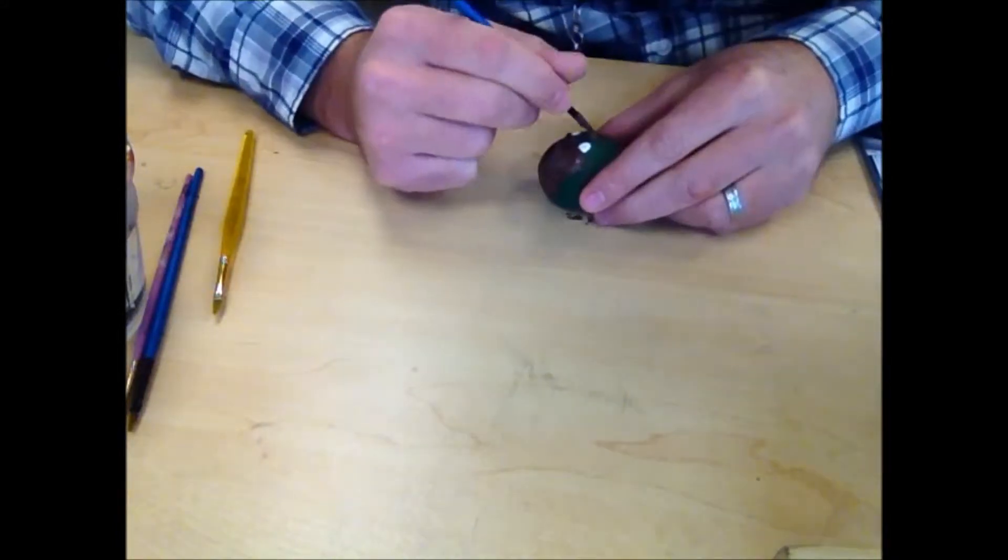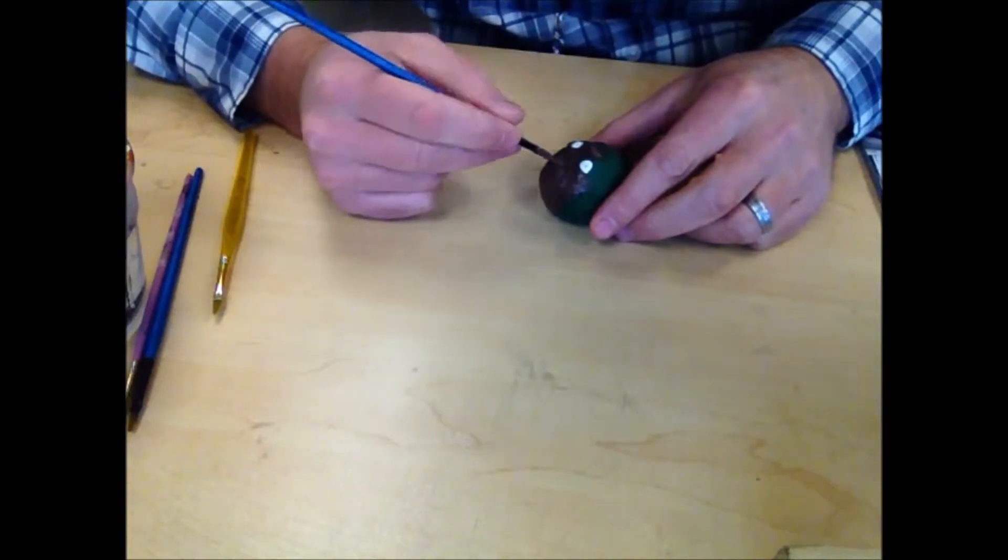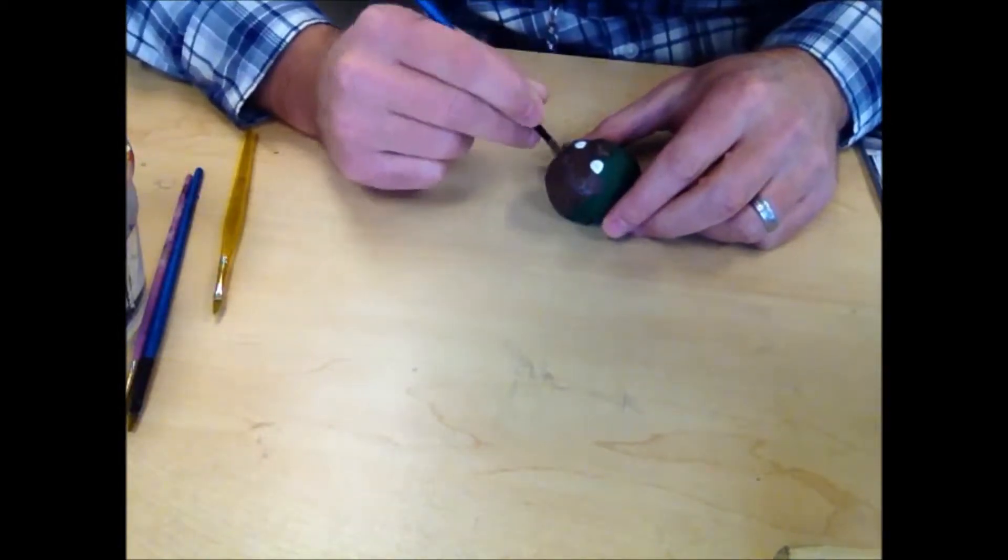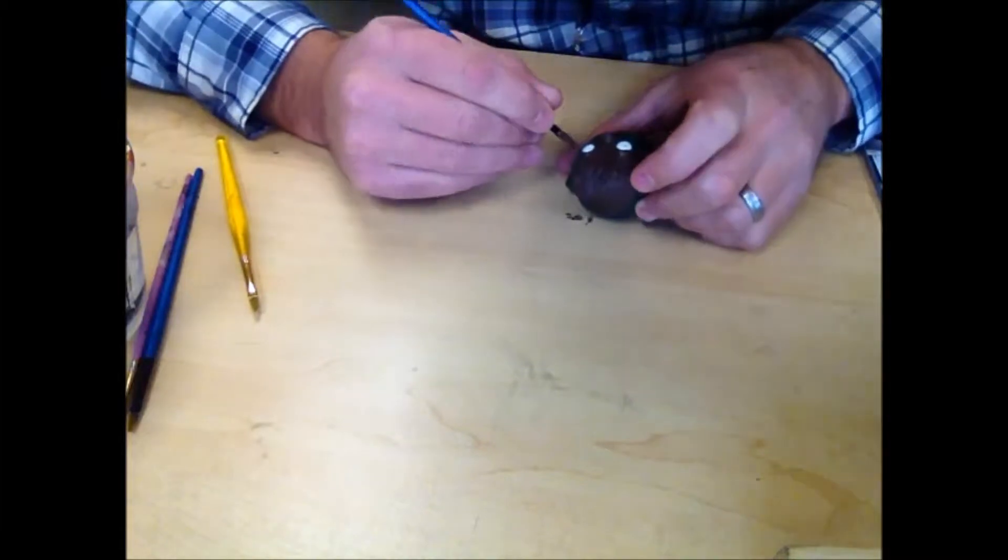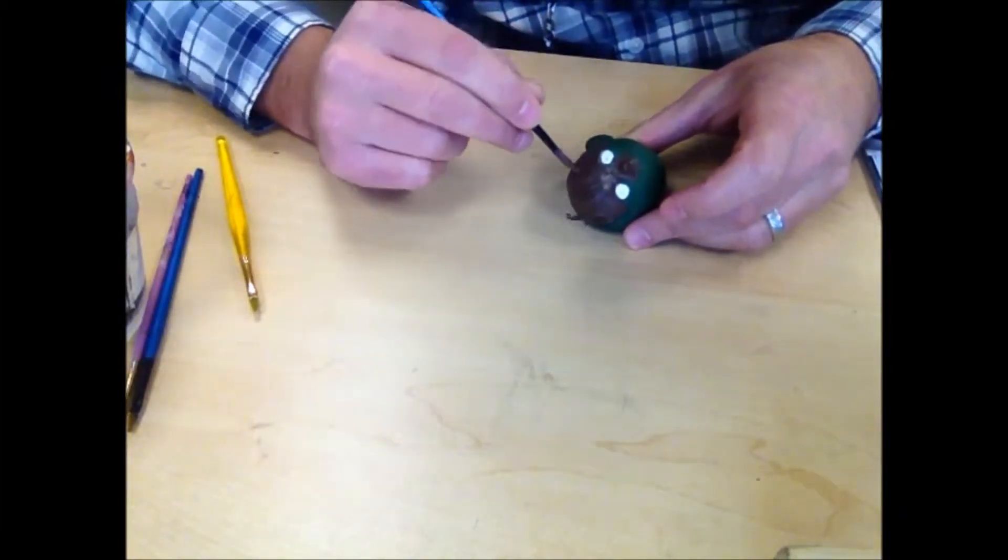And as you notice, I started with a dark color, kind of a brown. And I am tucking it into all the little cracks and grooves, making sure it goes into the nostrils, right up around the eyes, cover all the hair.